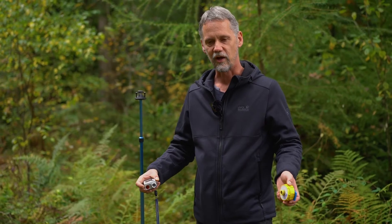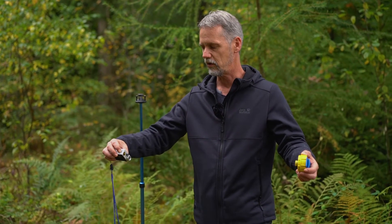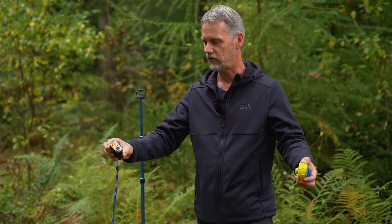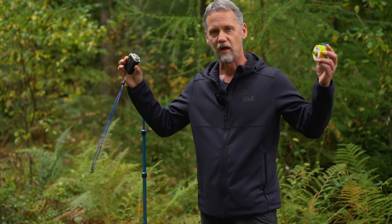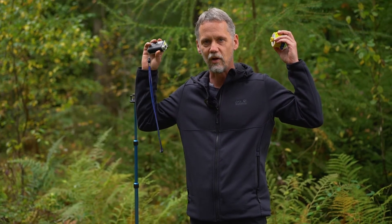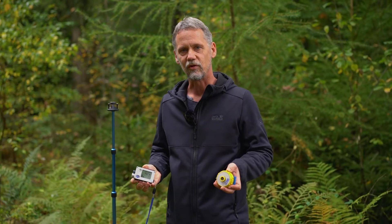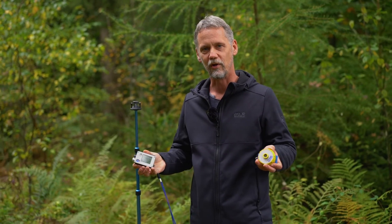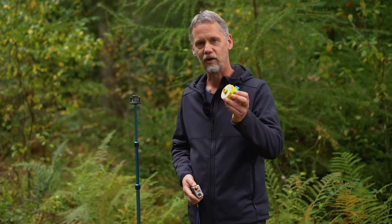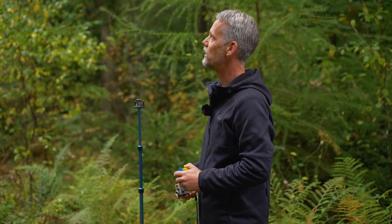Calibration is done using a fixed distance of 10 meters — I've done this beforehand, but you can look it up in the manual. Once the device is calibrated, I can measure the distance between the transponder and the device — in this case 70 centimeters — and I can even measure the width of my head from left to right, which is 56 centimeters. This is the very interesting characteristic of measuring with the sound tape.